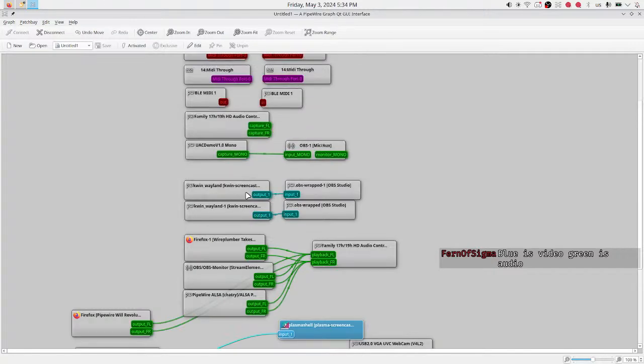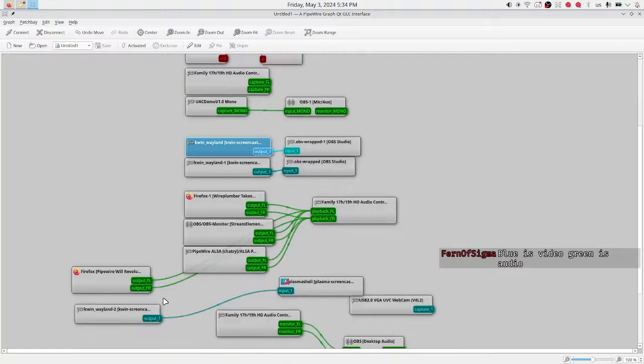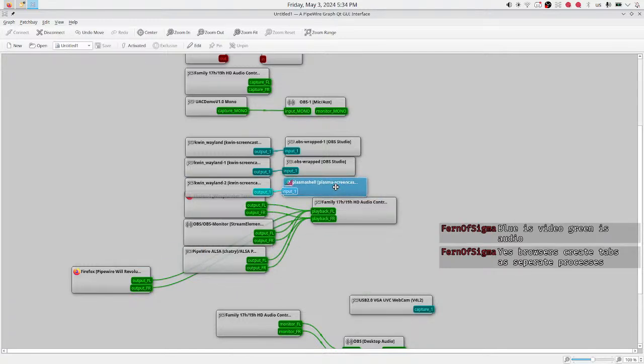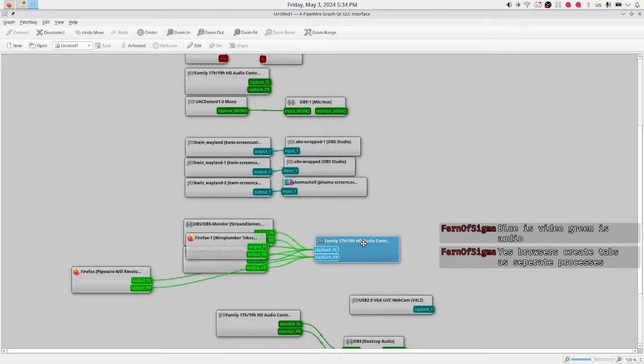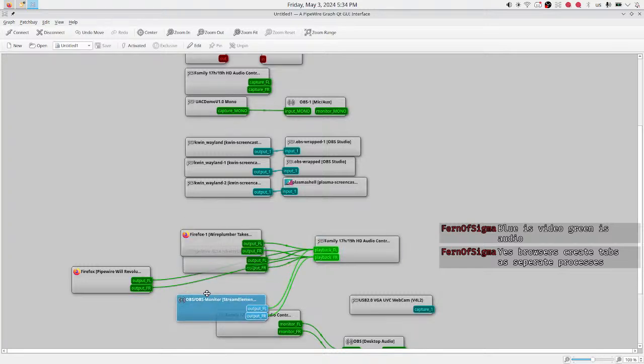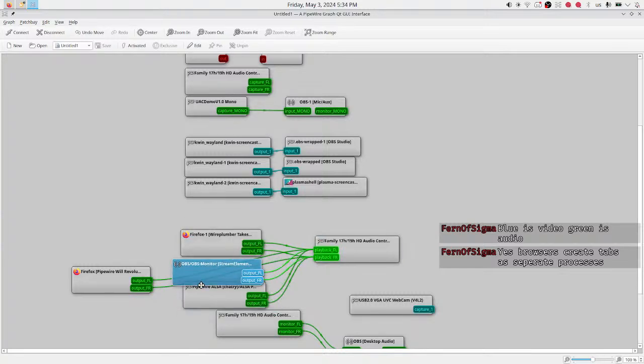Oh, of course, PipeWire manages video also. How is it managing my Firefox video? I know this, kind of. How is PipeWire managing my Firefox tab video?